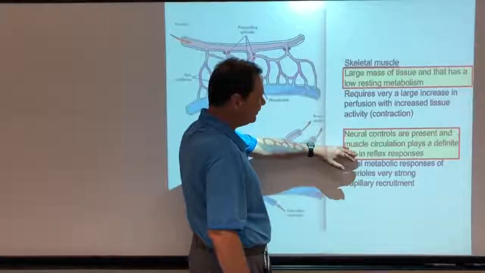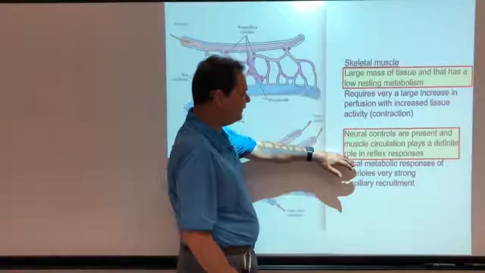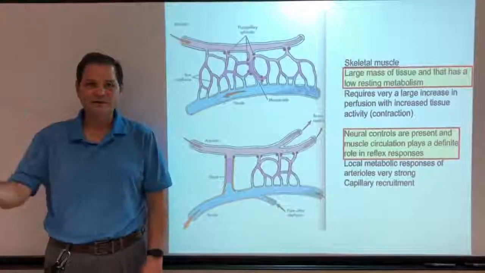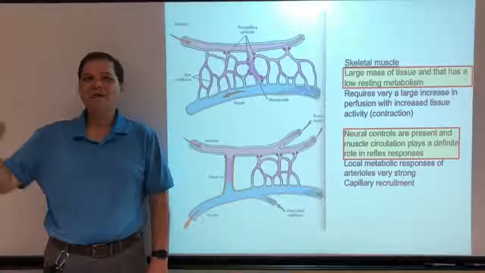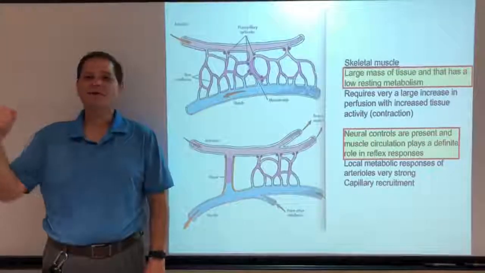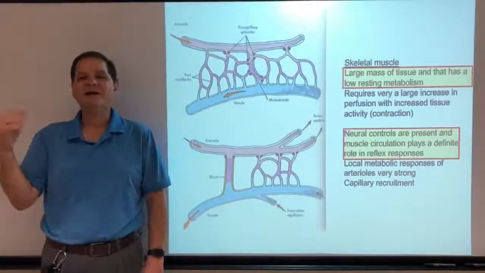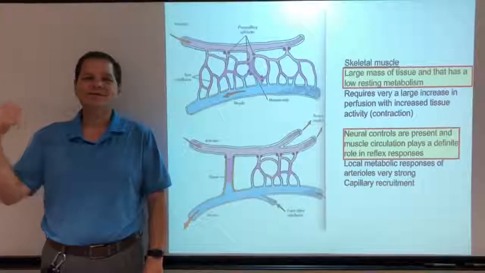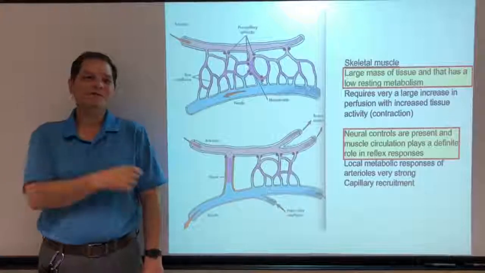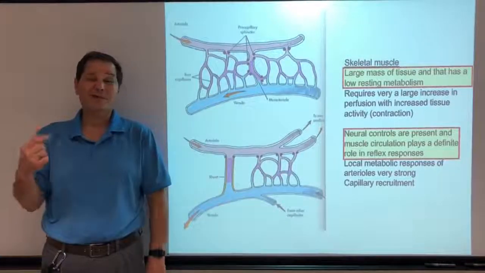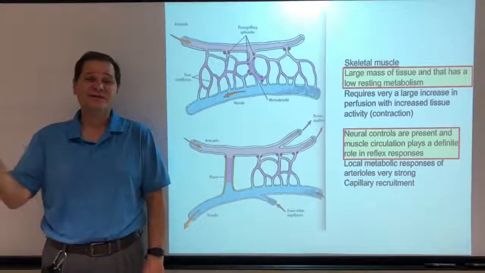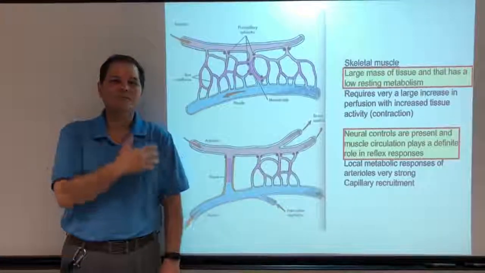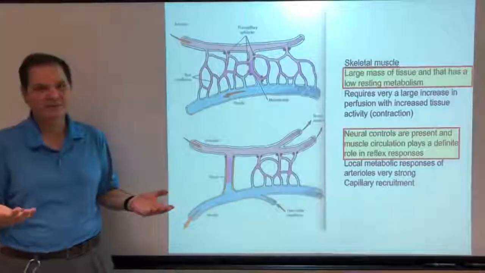So neural controls are present, and they do participate in reflex responses. And I've told you this before in earlier videos. If I exercise on my right and my left is just hanging down by my side, this arm is earning more oxygen. Metabolites are building and getting vasodilation. But there's no reason to vasodilate or give this arm an extra amount of oxygen at all because it's just sitting at rest. So I'm getting vasodilation here, I'm getting constriction in skeletal muscle that's not exercising, okay?